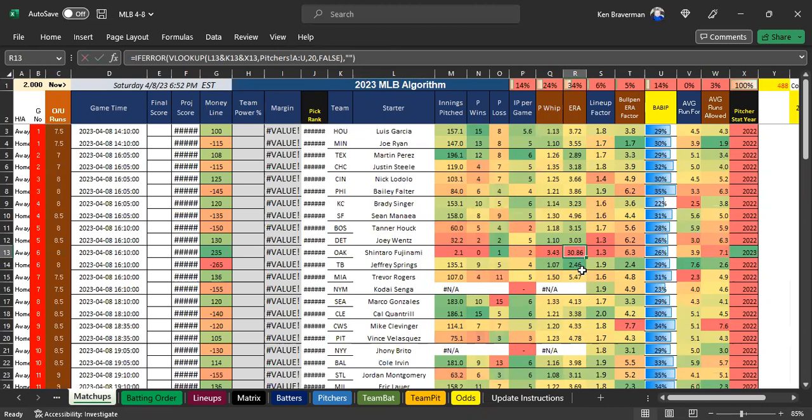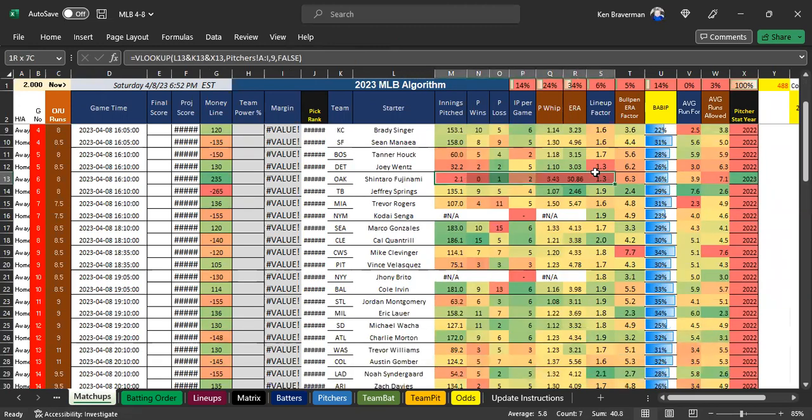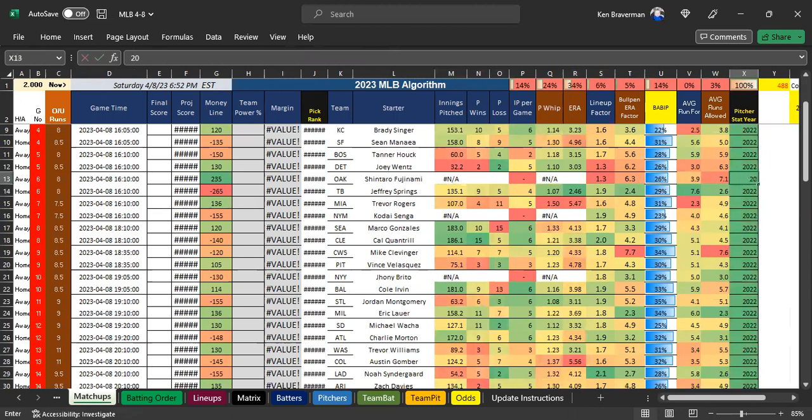So he is like the Arizona Cardinals defense, basically playing for Oakland. The Oakland Raiders aren't even in Oakland anymore. He's the Las Vegas Raiders defense is what this guy's ERA was, which is why I said there'd be a ton of runs for Tampa Bay, which you'll see in a second. But that's how you fix him. Because if you use 2022, you have nothing. You have to use something else.